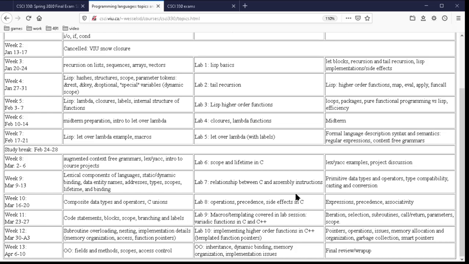Again, obviously, as it's a take-home exam, you're going to have time to do a little bit of research once you actually see the questions. But these are the areas that I would expect to have questions in. I guess you want to make sure that you're comfortable with all of those different topics, and particularly that you're comfortable with the lab material surrounding all of these different things prior to actually attempting the exam.